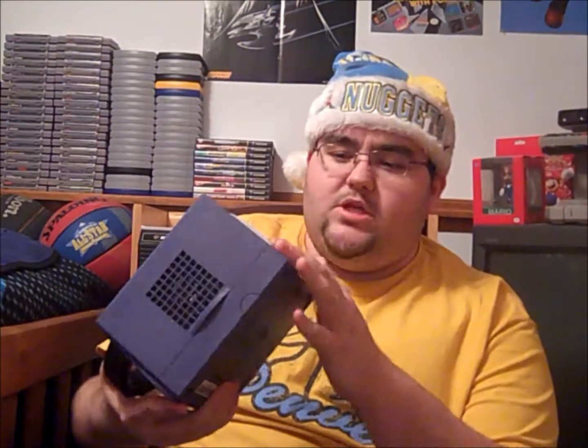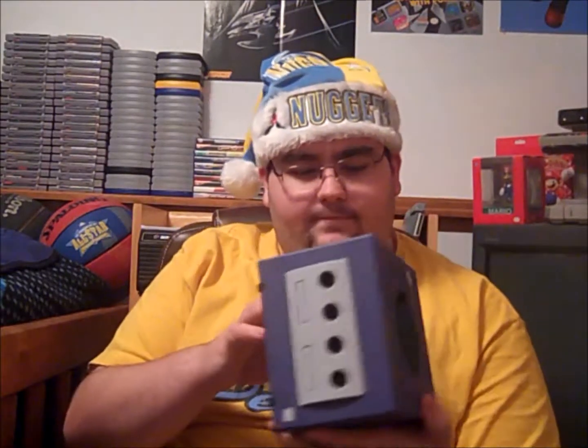And next I got there was another video game console, and it is the Indigo GameCube, and it's in pretty good shape, I guess. It's a little rough on top, there's a couple scratches and everything, but nothing too major, and it works really well. There's nothing wrong with it other than the scratches, but that doesn't really affect its game ability. It has all 3 ports on the bottom, and this one came with one matching Nintendo brand controller, which is in okay condition. And it came with the official power brick and another off-brand AV cord.